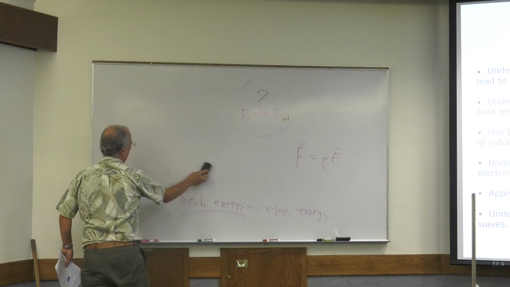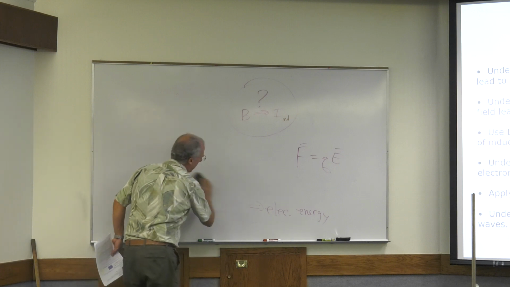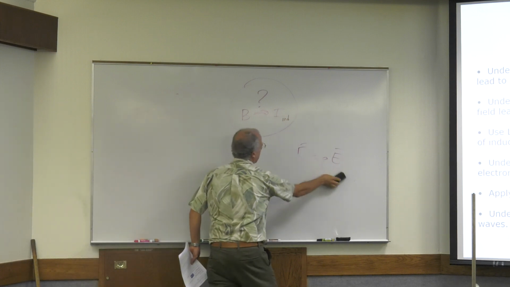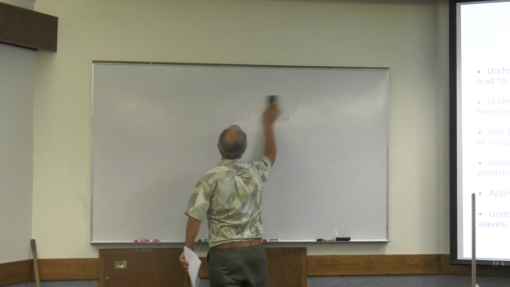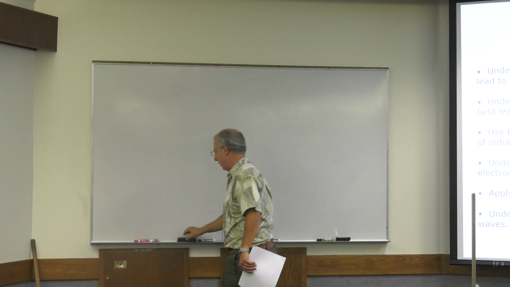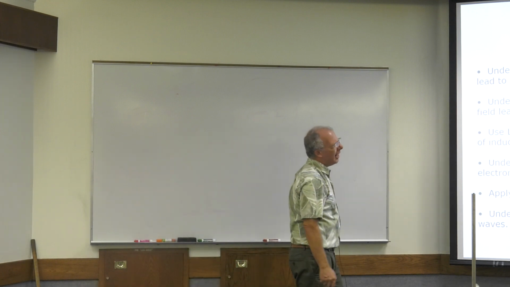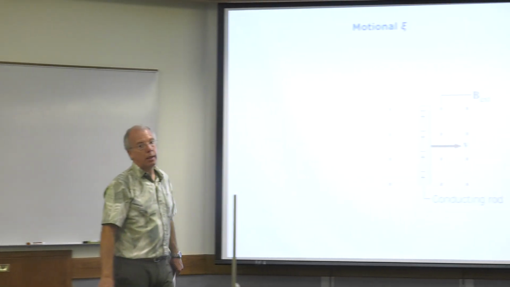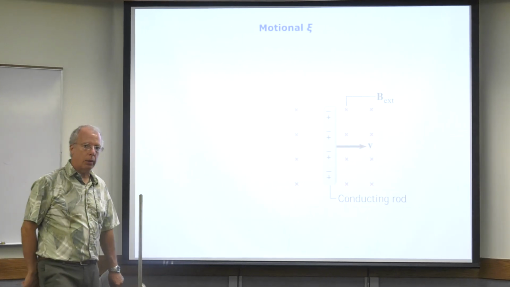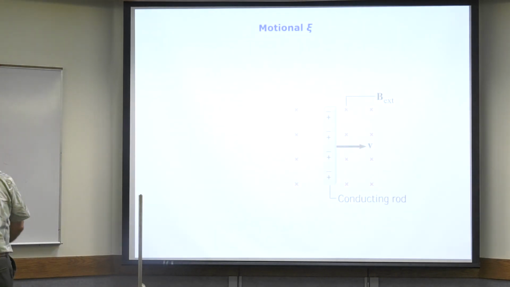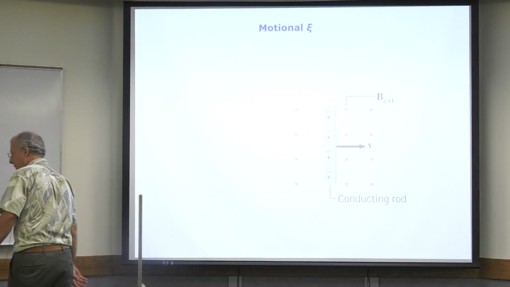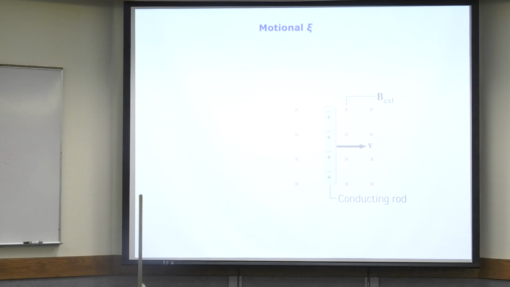And the second, what I'm going to talk about now, we're going to discuss again and again and again. We're going to just keep looking at it in different ways. And the second one, it's nice because we get to use a lot of the things that we learned in the previous chapters. So it's kind of nice review. Okay, so this is called motional EMF. You'll see why.